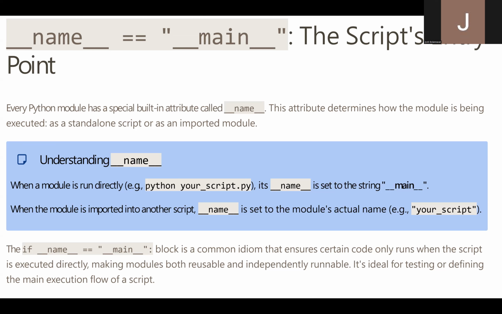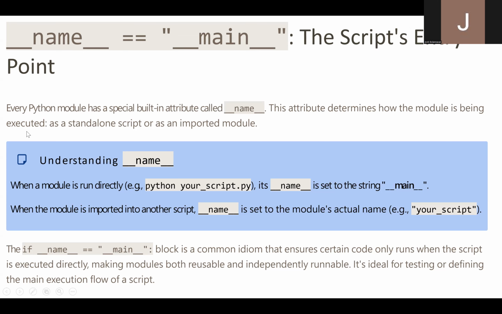This attribute determines how the module is being executed, as a standalone script or as an imported module. That means if you want to use any module, this __name__ attribute specifies whether that module has to be executed as a script or imported.